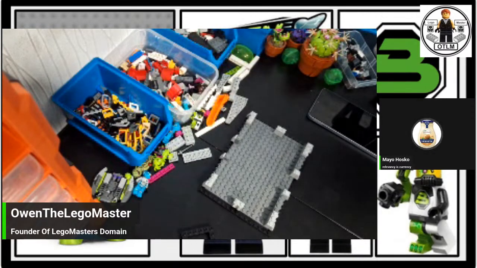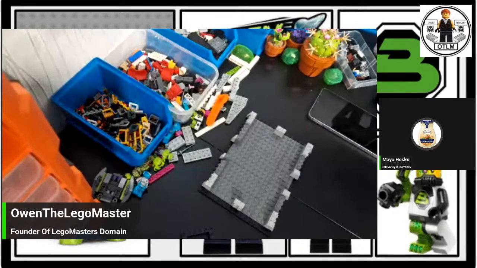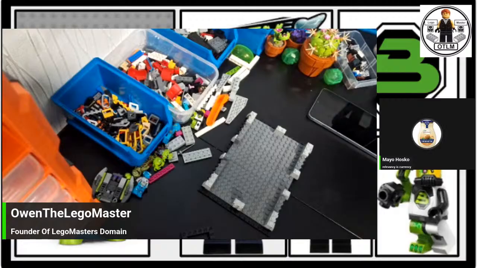So there are two things that we're going to be talking about today. One is the alien conquest stuff that Owen is building, and the other is the train stuff that I'll eventually start building.